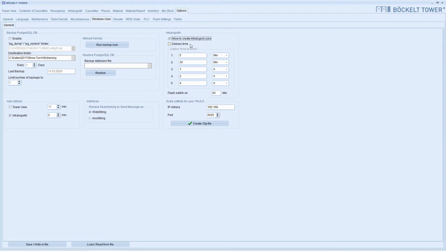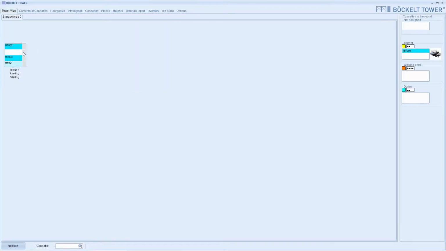Up here, we activate the function for this user. Next, we can set whether the delivery time should be included. Then the forklift driver can see until when he has to do the job. 5 times can be set as required for quick selection. The time indicates in how many minutes or hours the job should be done. I briefly demonstrate which times are changed here. Here you can see the 5 times.